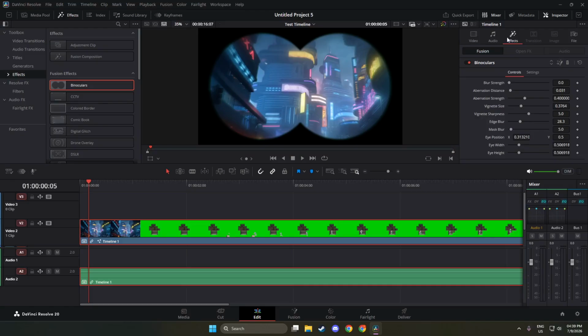You will notice that effects are organized in a clear and accessible way. Understanding this layout is key because it helps you identify which effects you want to modify or remove. The Effects section allows you to see a comprehensive list of changes made, making it easier to manage your clip. This organization saves you time as you will not have to search through layers of settings to find what you need.